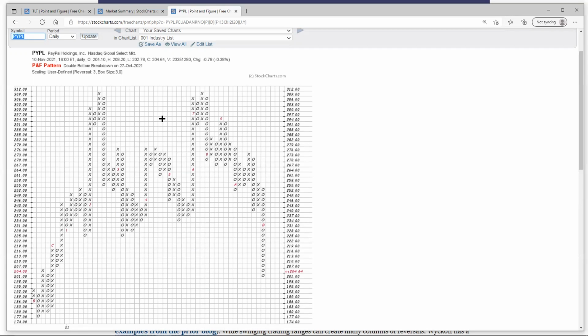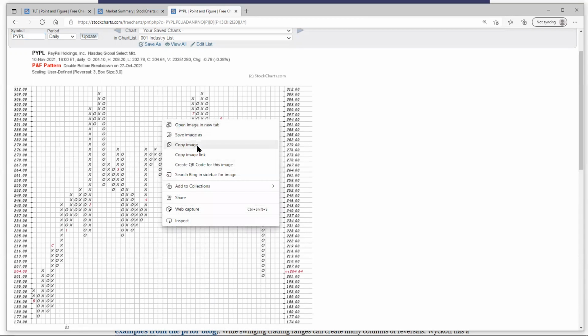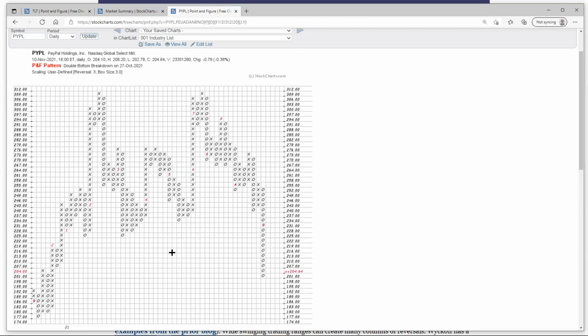So we can copy, look, copy the image. You could paste it into PowerPoint, Snagit, or Paint, wherever you like to do your work, and you can annotate these charts and save them. That's what I do. I use Snagit a lot for this, and I also use PowerPoint where I just put it in a PowerPoint page and just start marking it up. So I'll use both of those and find them quite useful.